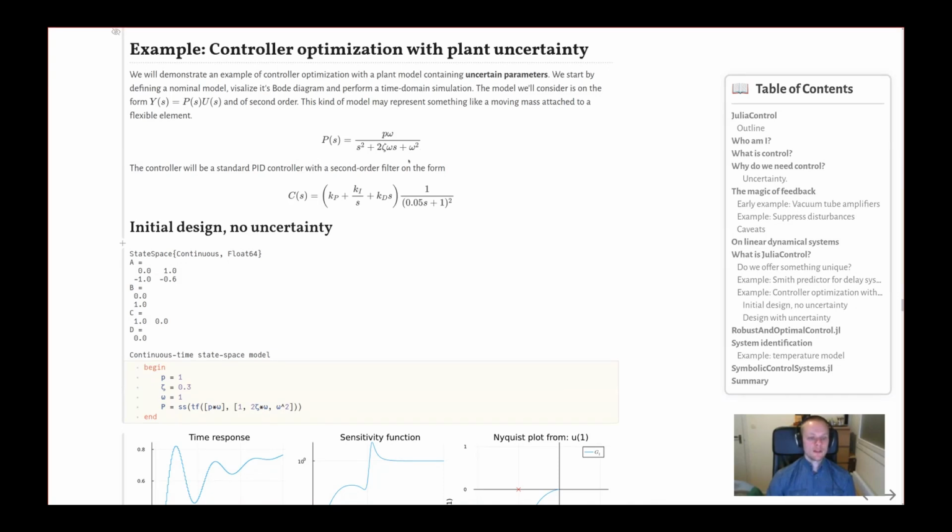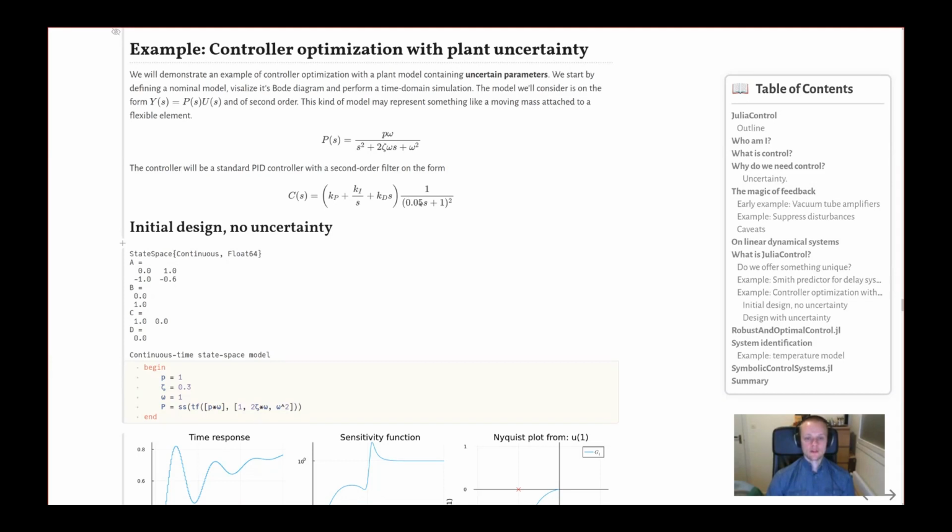And we want to control that using a PID controller. So this here is a Laplace representation of a PID controller. We have a proportional term. We have an integral term. So in the Laplace domain, an integrator is 1 over s. And a derivative is, of course, then s. And we have a derivative term.